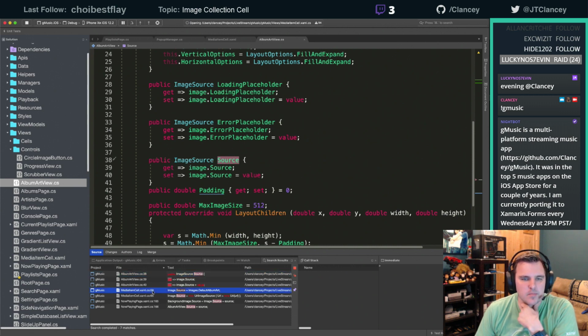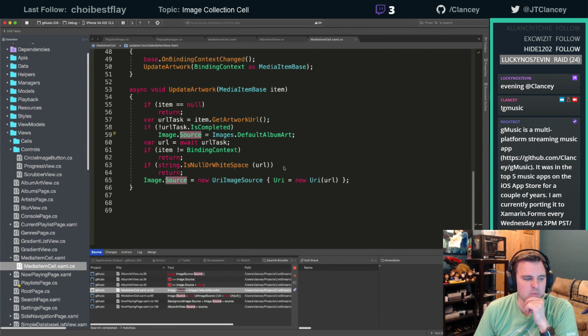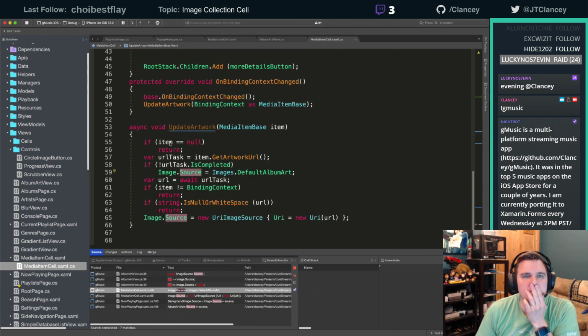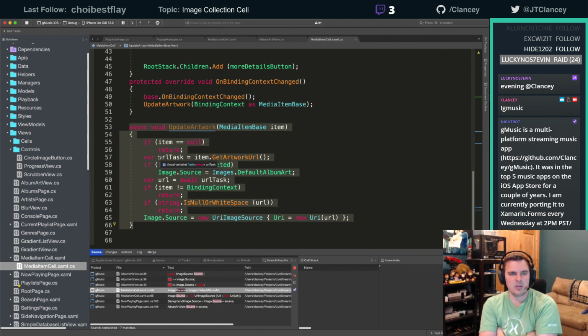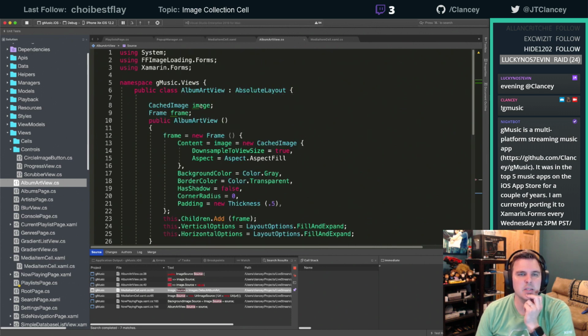Problem is, image source is not always right. So we might put this code over to our album artwork view. That way the artwork view will just say, hey, you update from this. And then we can put all of the magic in the artwork view. That might be the right way of doing this, because this is an absolute layout. Yeah, that might be right. And then since it's an absolute layout, we can do the fanciness of where we rearrange things.